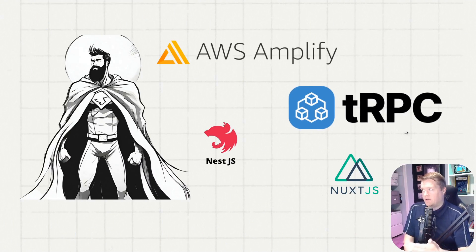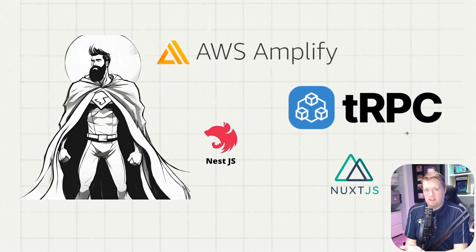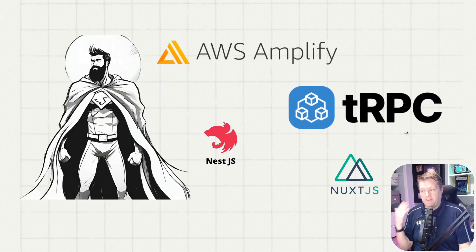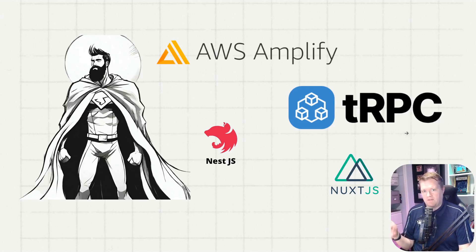Here are a few libraries I really enjoy. First, AWS Amplify has a brand new Gen 2 product that goes after this problem. We also have TRPC, which is a really cool example of creating a TRPC server on the back-end and sharing types with the front-end. There's also NestJS, a back-end framework that offers end-to-end type safety. If you're using Nuxt, when you create an API route, the front-end can automatically detect the types from the back-end using something called UnJS. In this talk, we're going to focus on AWS Amplify and TRPC.